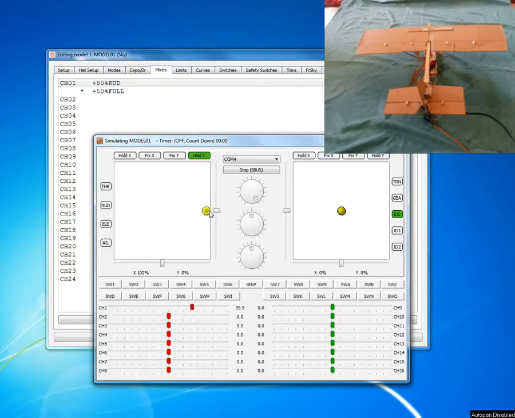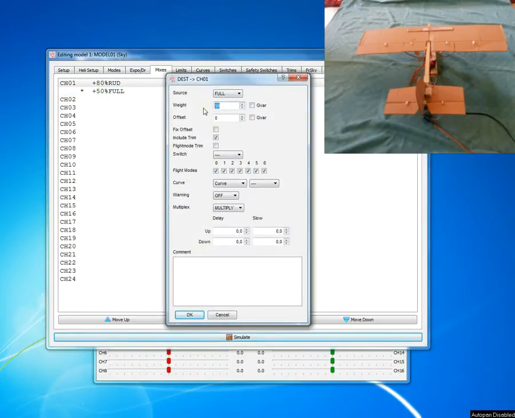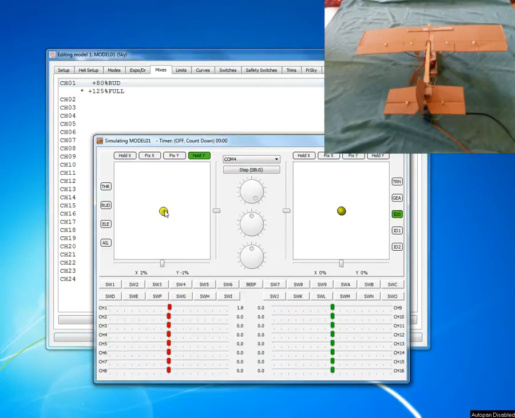We can scale it down, or we can scale it up. For example, we can put here 125%, and you can see that now the resulting weight of all of it goes to 100%, because 100% is 125% of 80.